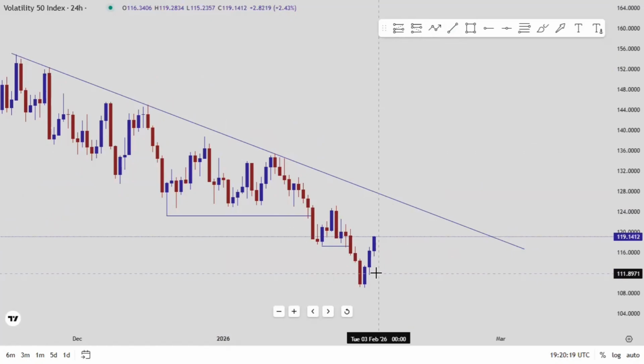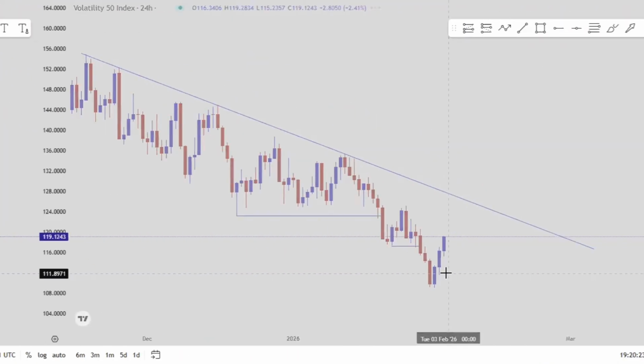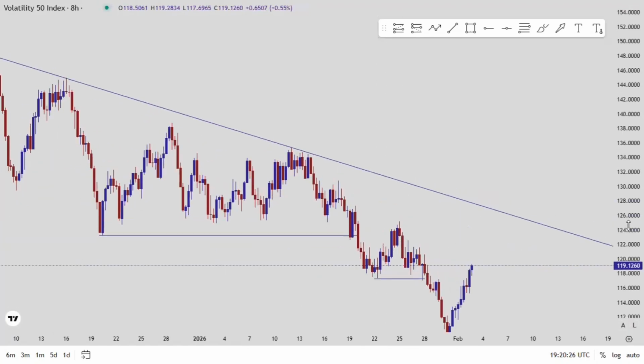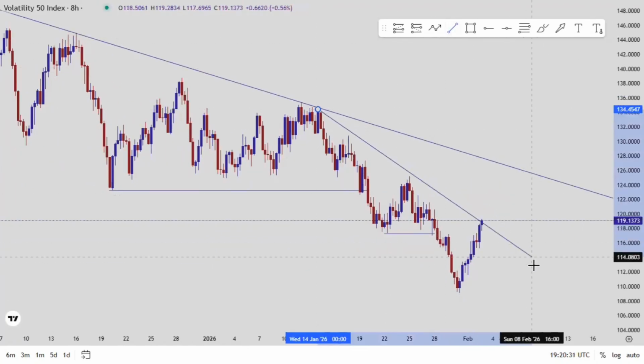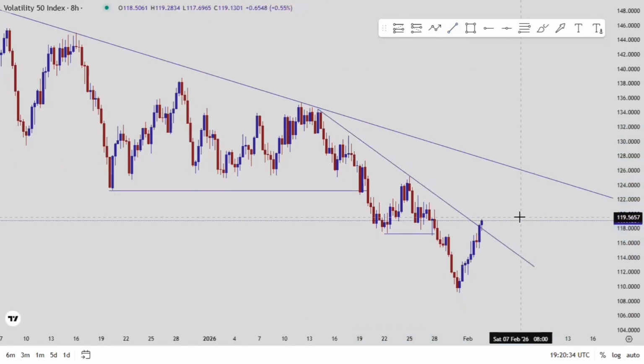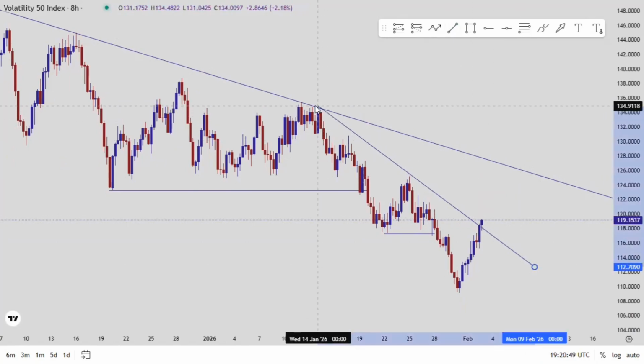After you're done with the 24-hourly time frame, you head up to the 8-hourly. We're going to progressively walk down the line, and you can see the daily time frame is telling us to sell. The 8-hourly time frame is telling us the same thing. But something is very important at this particular level, because we just have an invalidation of the 8-hourly time frame. What do we do in this case? We are all looking for a sell.